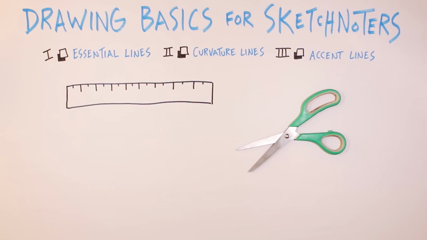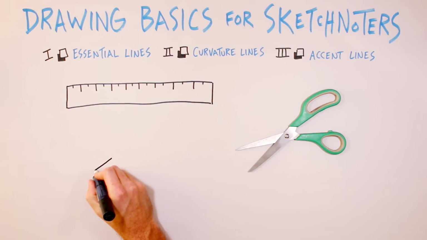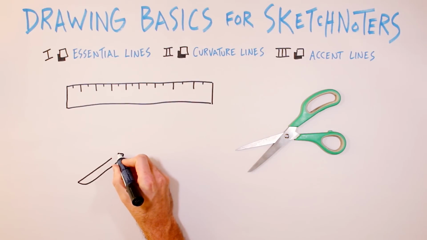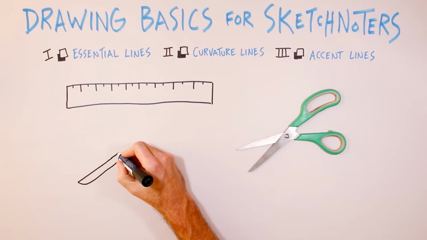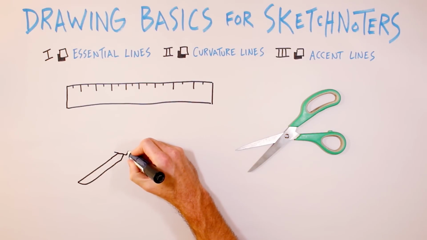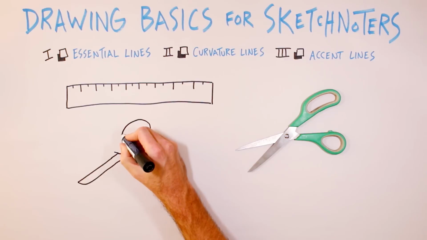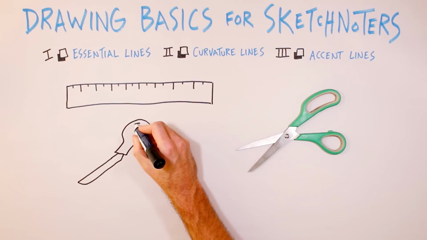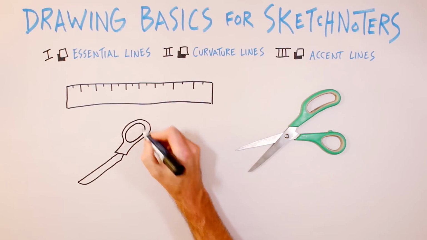On this one, I think it's helpful to focus on one half of the scissors at a time. We've got the straight edge of one cutting blade, and then swing back to complete that metal part. Then we've got the handle. I'll start with the outer line, as with the ruler, just going with roughly accurate proportions, no need to be exact. Then the inner line to make sure we've got that gap for the fingers.